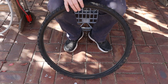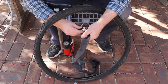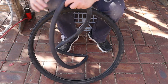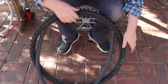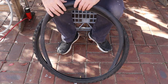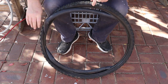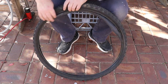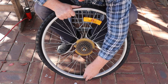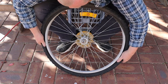Now we can refit the tubes into the tyres. The new tube for the mountain bike wheel is folded up and packed completely flat, so I'll pump some air into it first to make it easier to fit. I like to start fitting the tube at the valve stem, then turn the tyre halfway around and fit the middle section of the tube next. Fitting the tube in sections this way helps to avoid having a loop of extra tube when you get back to your starting point. Now we can fit the tyre onto the rim, starting by inserting the valve stem into the rim, then pushing the tyre in on the valve stem side and working our way around.